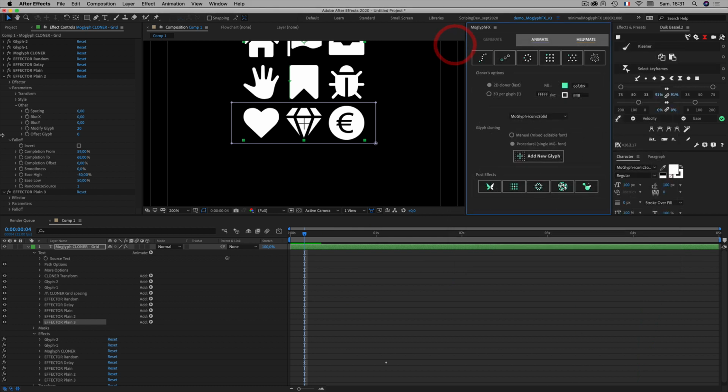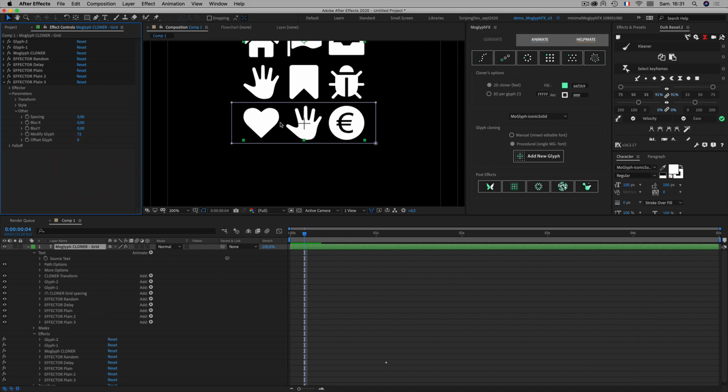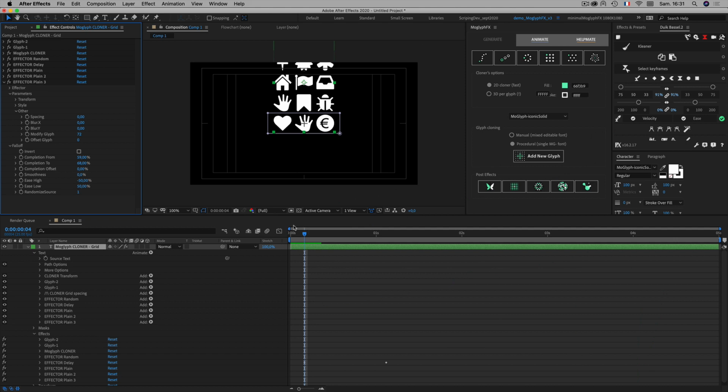So close it. And in the effector plane 3, I can go in the parameters, other, and change the 20 by 72. And again, it has replaced the other one, but don't be afraid. You can just this time go to the fall off, and again, you just have to play with the range here, from and to.